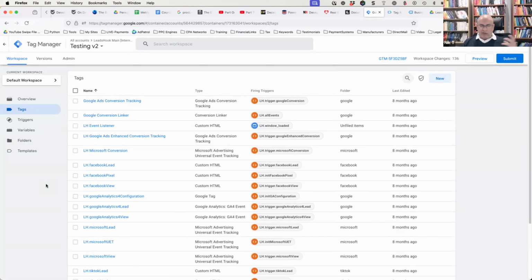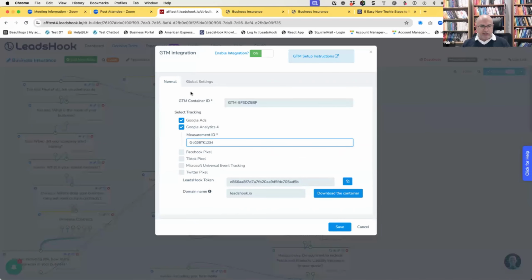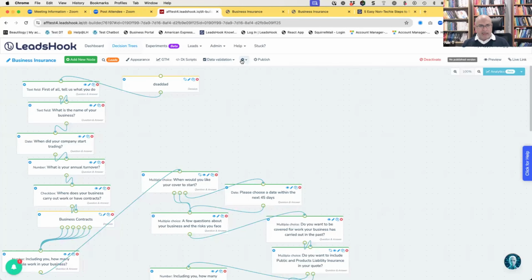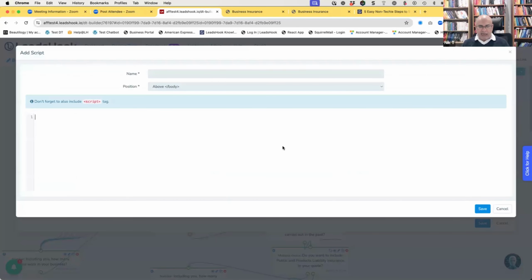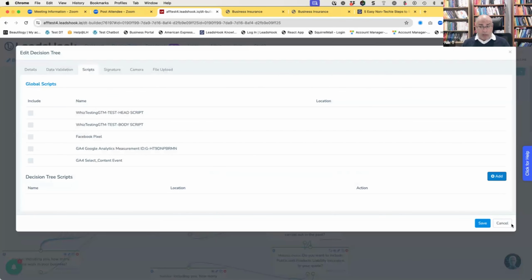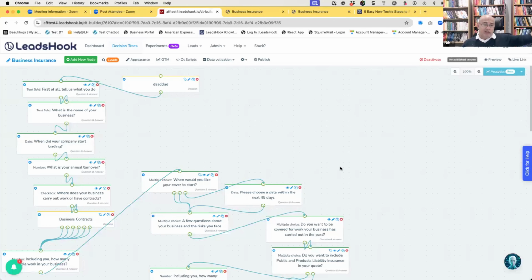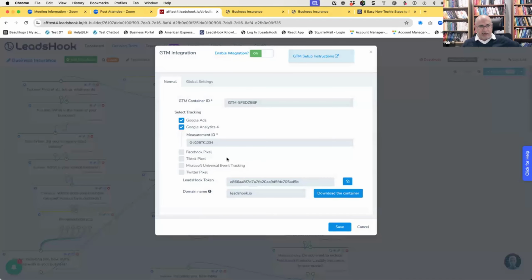So the question was, do I build from scratch? Do we not use this feature? We can turn this off and just go directly under DT scripts here, and add my header and my above-body head and all that sort of stuff. That would be one way to solve it. That's the old way in which we did it before we added this into the platform itself.